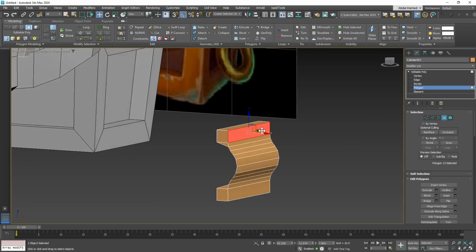And now let's select those polygons and let's extrude them.